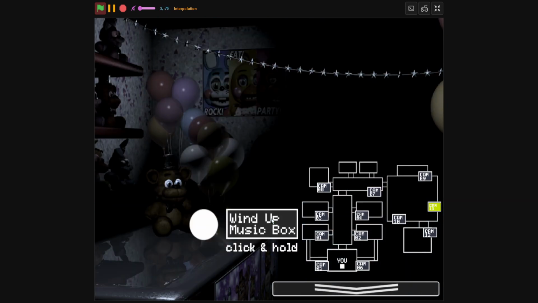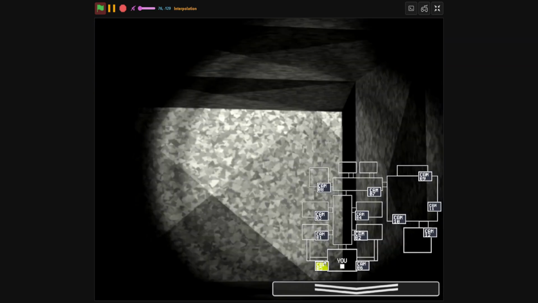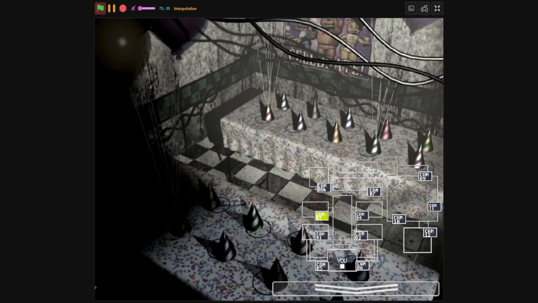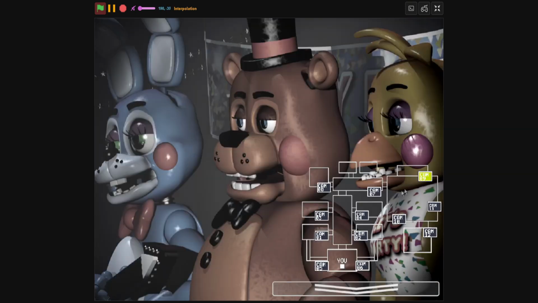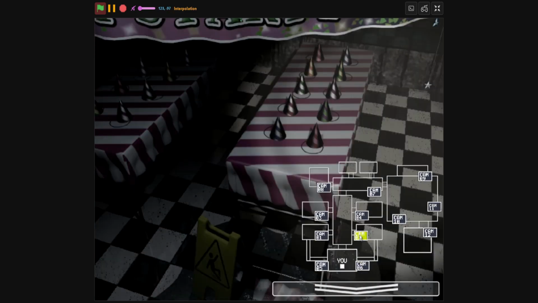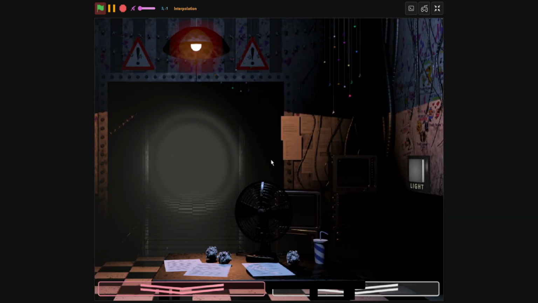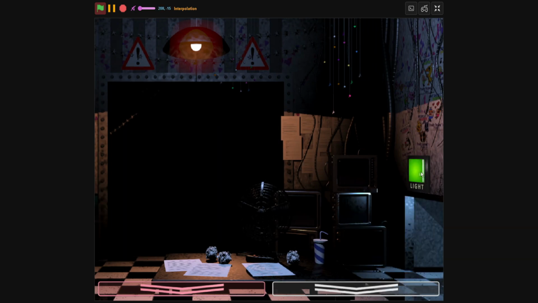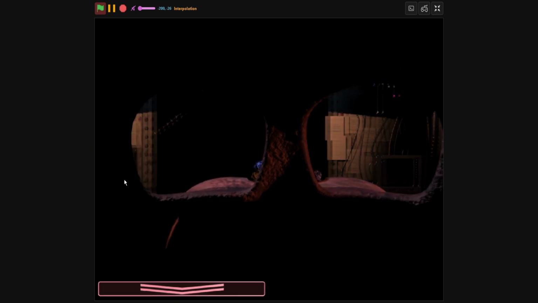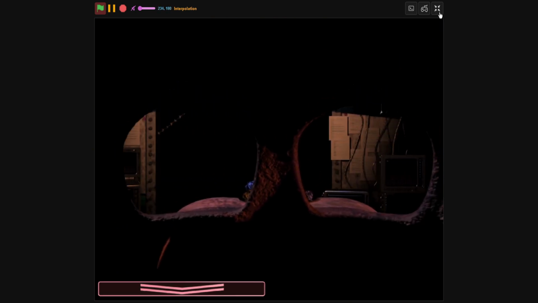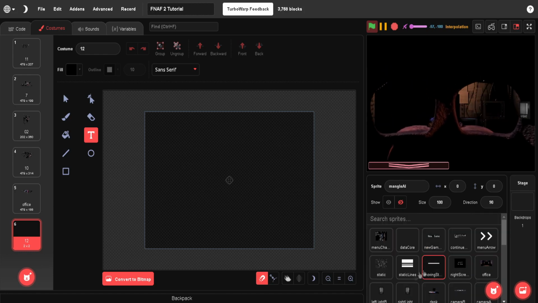The music box is showing. It holds down pretty well. It does that little blinky effect when we click on it. Looks pretty good. I'm not seeing any other immediate problems. Everything seems pretty set to me. We can flash the hall. We can flash the lights. Put the mask up. We can see that the light buttons show through the mask. So let's go ahead and see if we can fix that.